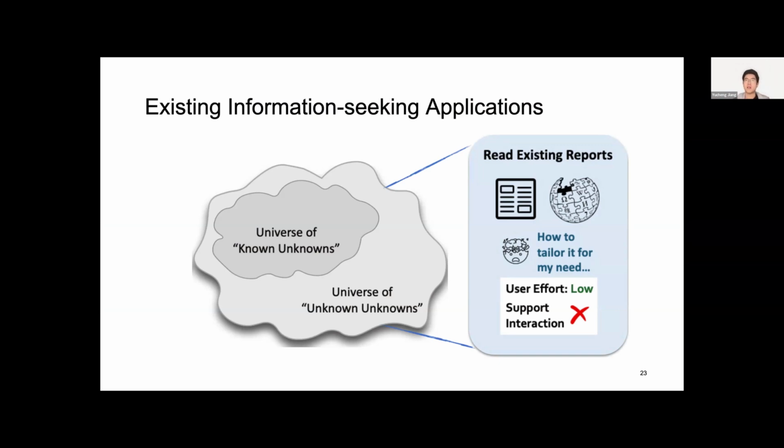Such reports are good at bringing some insights about unknown unknowns. Basically, it brings up information that you did not anticipate at the beginning of your search and brings new insights and new perspectives. One great example is Wikipedia articles, but they are very hard to get, and it takes a lot of human effort to come up with even one good article.